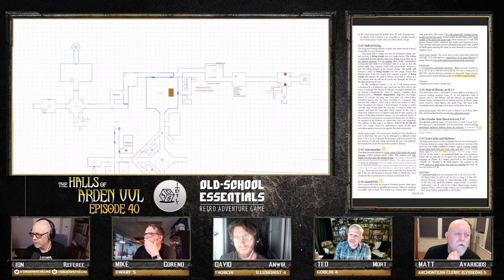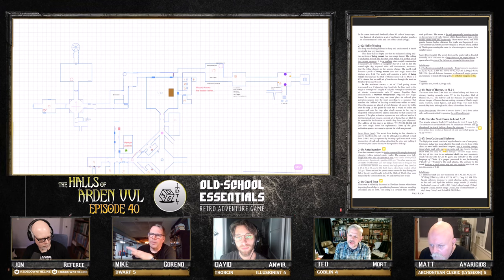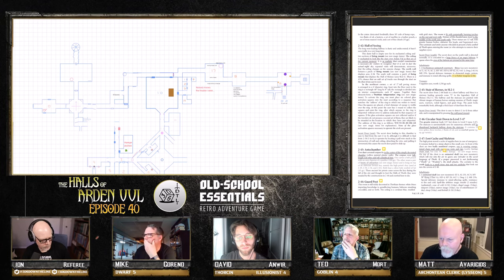So you are running into the hall of seeing, into that big thing? I think Mort just goes through the door and just keeps going. Yeah. Okay. All right. I'm saying a turn goes by as well. So now you are in that large chamber.